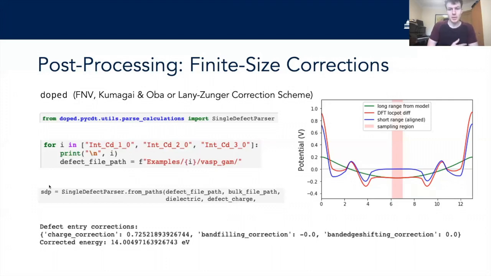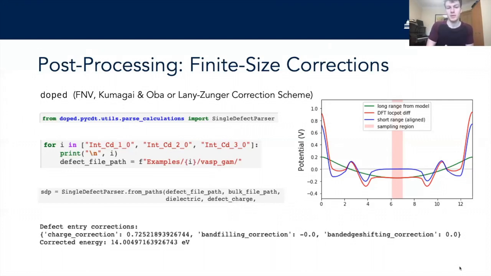function, and it will then store all the information about the defect, like the calculation info, the defect site in the supercell, the defect type and charge, etc., as well as computing these finite size corrections with your chosen correction scheme. You can then get an output dictionary that tells you which corrections it has calculated and by how much, and then what your uncorrected and corrected defect energies are. As well as the advantages of having a reproducible record of your work.